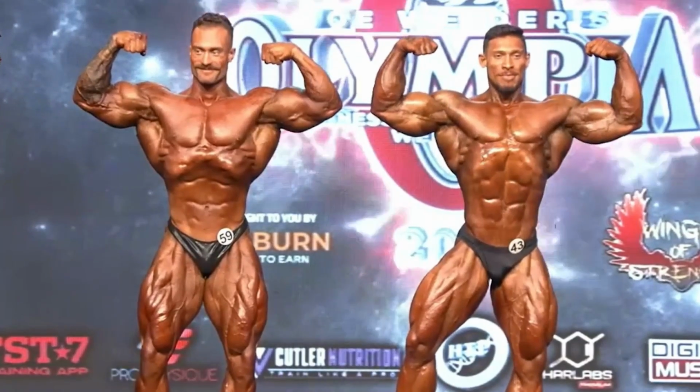Now, in comparison, if Ramon Dino only raised his arms higher, got the bicep higher than the deltoid, he might have beaten Chris in his pose. But as it stands, he posed it wrong. This is not how you do a front double bicep. What looks better, this or that? Which is the answer? And so Ramon Dino, although he poses pretty good, he could certainly pose a little bit better.